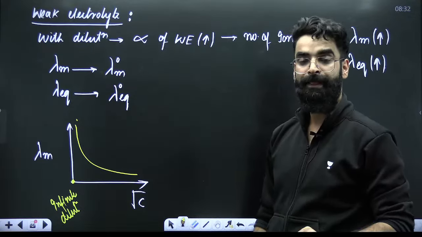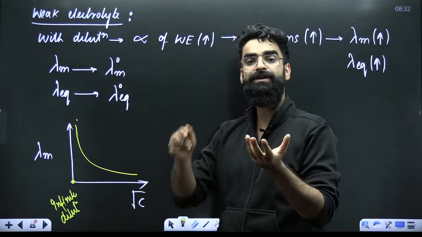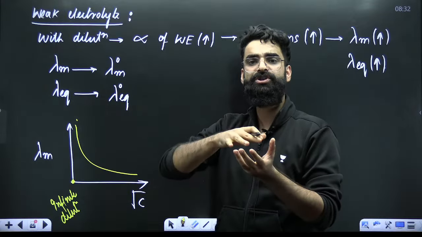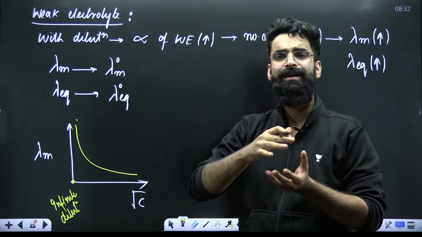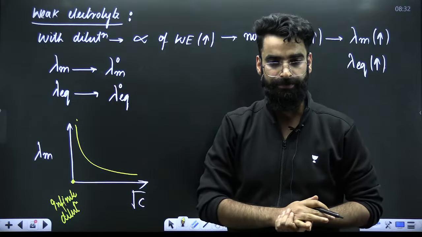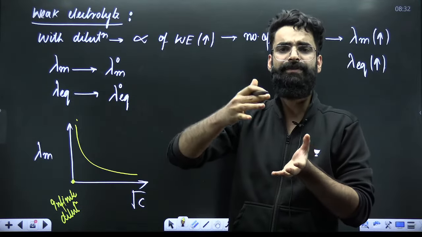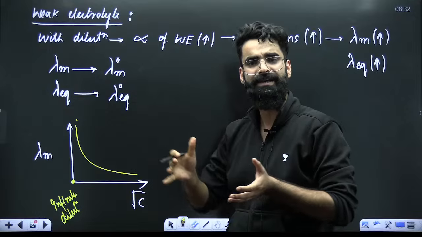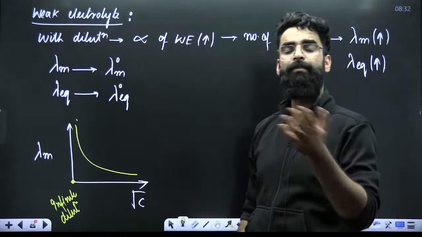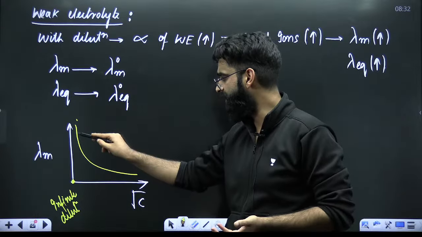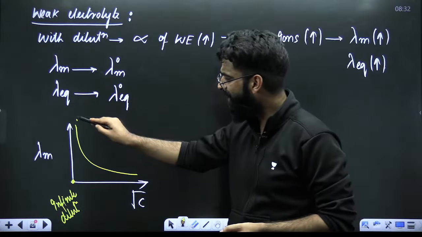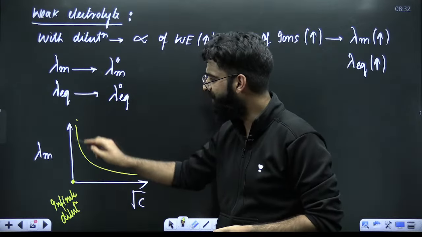Or let me make it simple. I told you, when you do the dilution of the weak electrolyte, the number of ions in the container increases, right? Due to dilution, the volume of the solution increases. So in short, when the volume of the solution keeps on increasing with dilution, the number of ions in the solution keeps on increasing. Now the volume of the solution is decreasing in this direction. If the volume of the solution is decreasing, that means the number of ions in the solution will be decreasing. If the number of ions in the solution is decreasing, molar conductivity as well as equivalent conductivity will be decreasing also. Perfect.